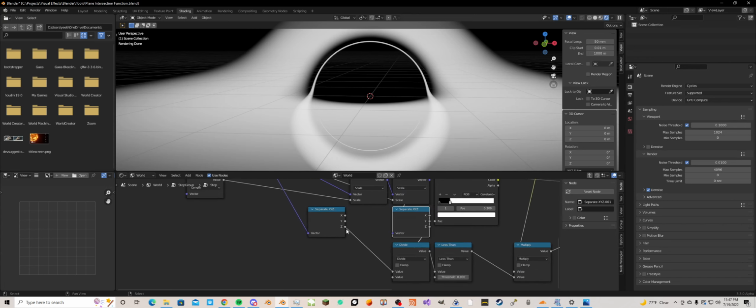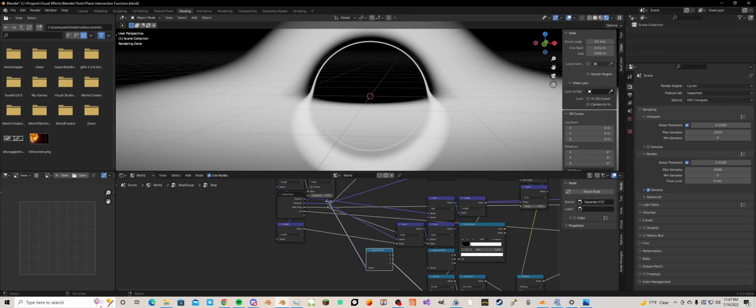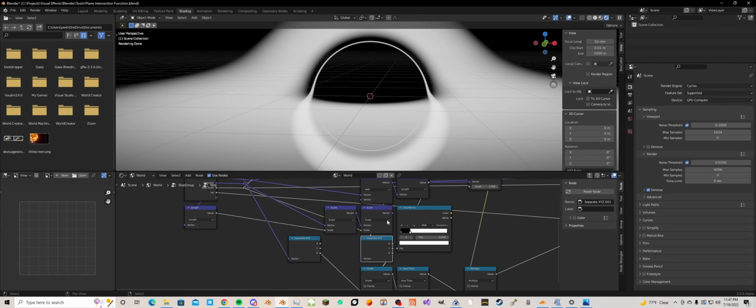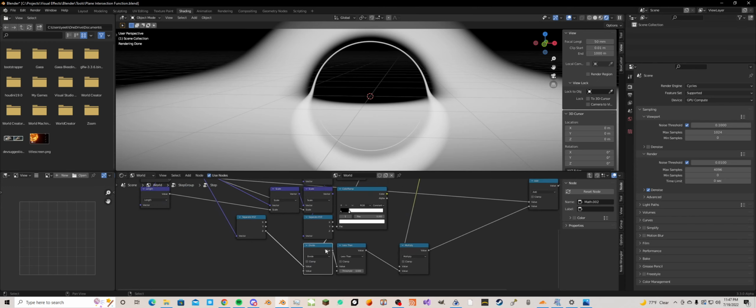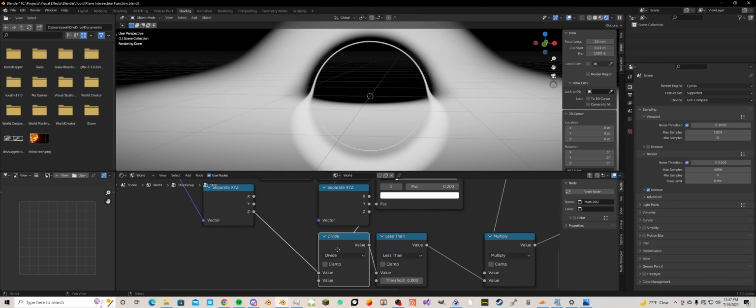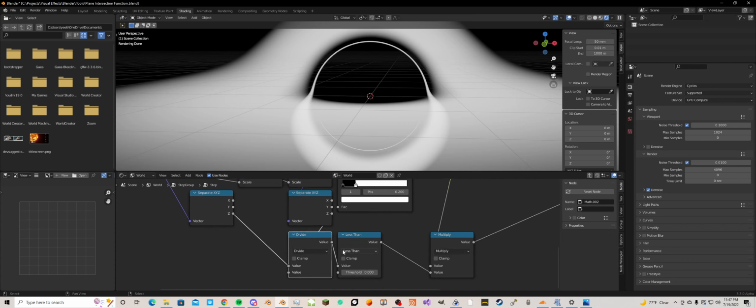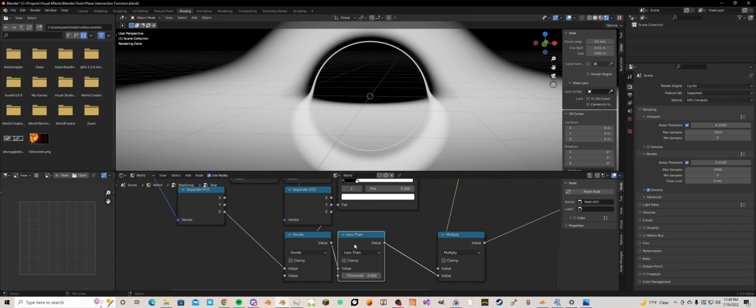So what you do is you take the z output of the position and then the z output of the updated position, and if it crosses the 0, in other words, if we divide it and it returns negative, that means it crosses the 0 plane. For pretty obvious reasons, if you're going to intersect something, you're going to have to cross through it, and if we're crossing through a z equals 0 plane, how we cross through it is if the new z has a different sign than the starting z.